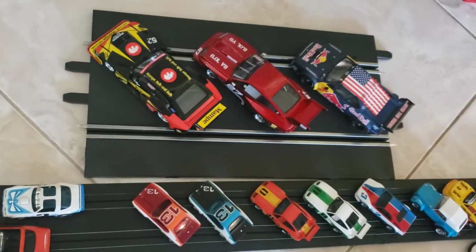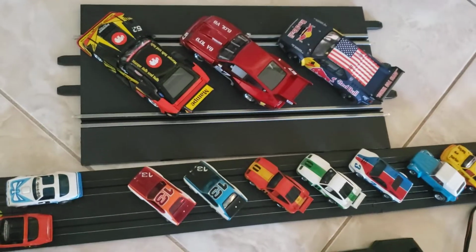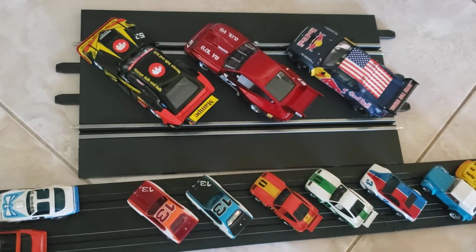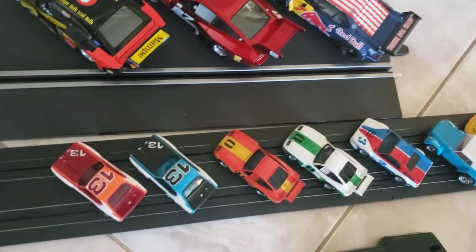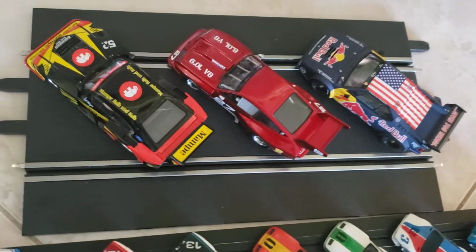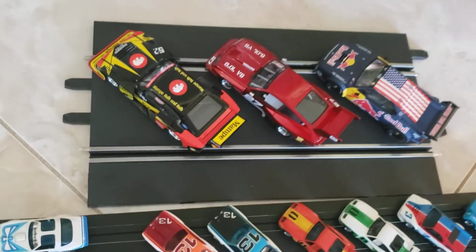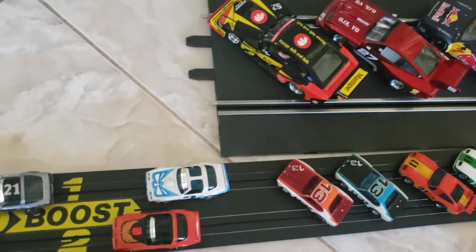And now these were cars that were very special to me. These I like, Capris and Monzas and the BMW M1s. They were very nice AFX cars, but I love them in the Carrera Digital. They just do a great job with them. And I think I've really been turned on to the M1s. So I have a lot in my collection.